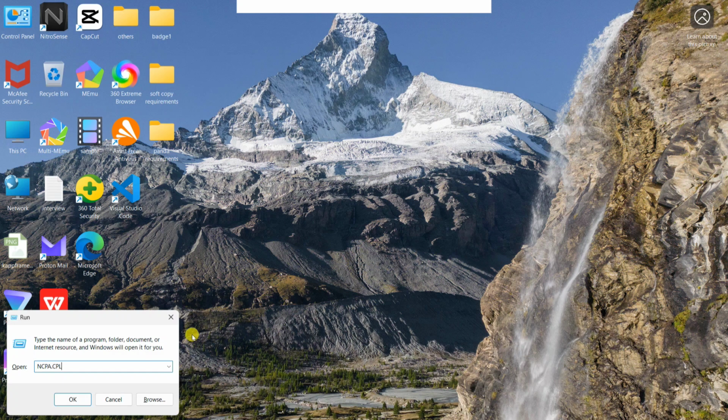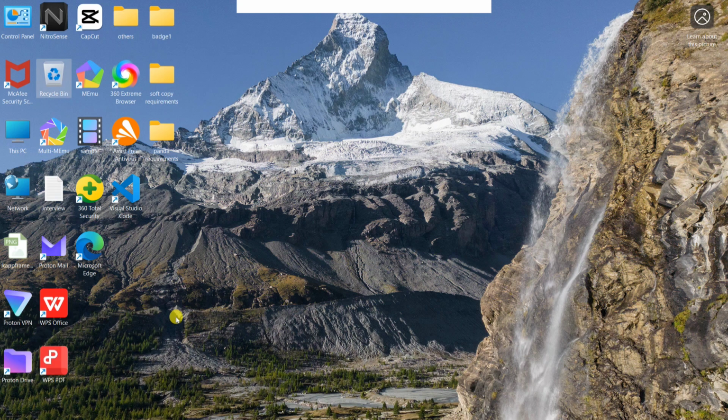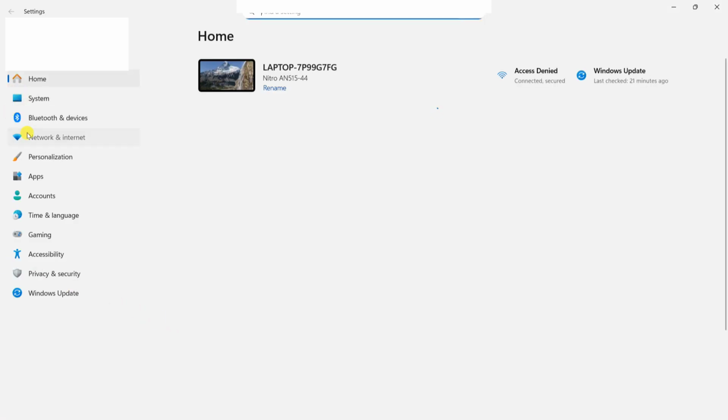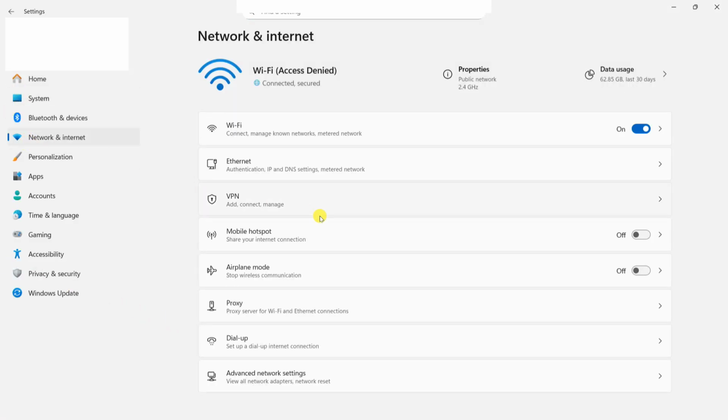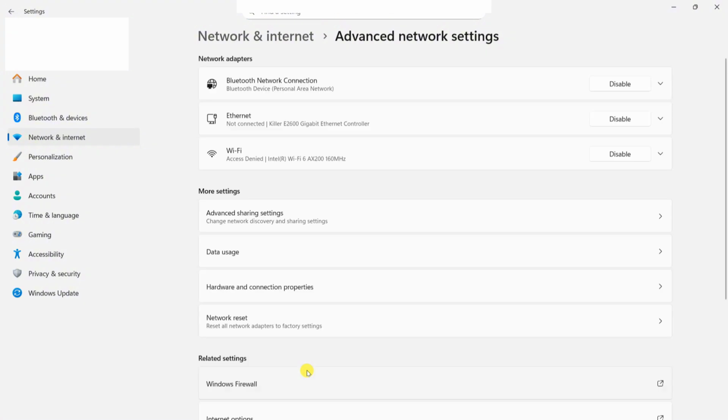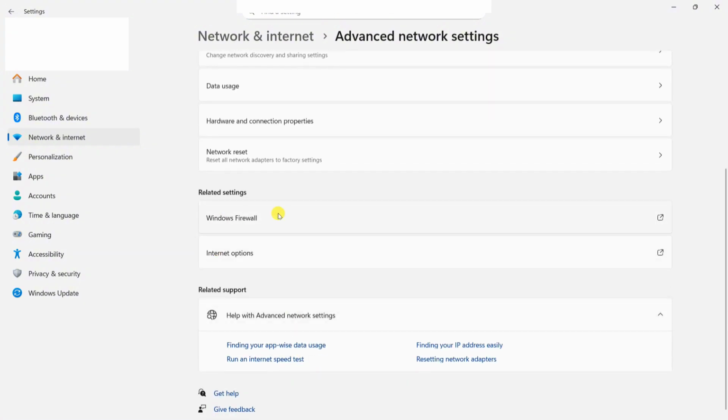And lastly, you can go ahead and reset your network settings. So as a last resort, reset your network settings. Press Win+I on your keyboard, and then in Settings, head over to the Network & internet tab, and then look for Advanced network settings, and then select Network reset. This reinstalls all adapters and restores defaults.